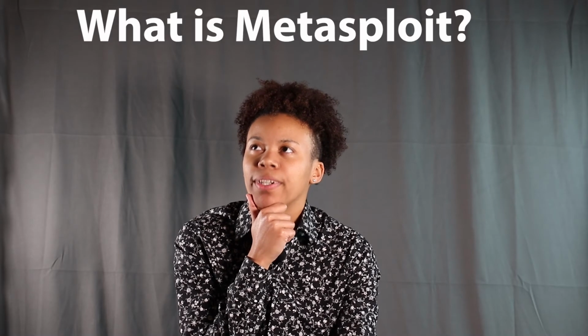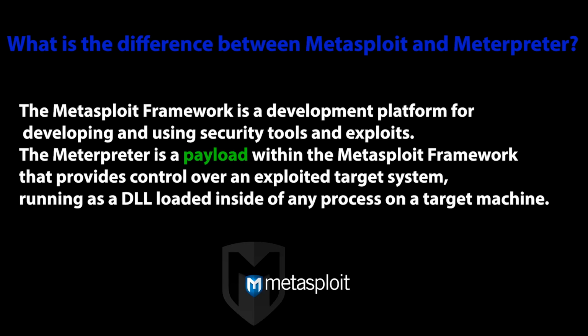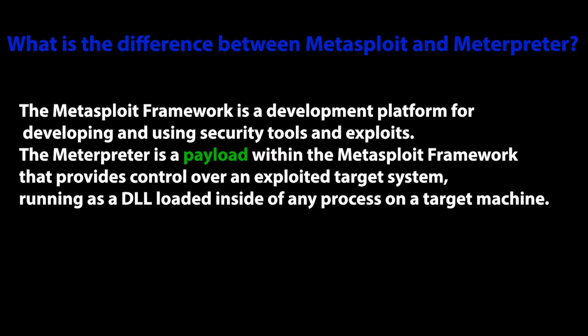What is Metasploit? The difference between Metasploit and Meterpreter is that the Metasploit framework is a development platform for developing and using security tools and exploits. The Meterpreter is a payload within the Metasploit framework that provides control over an exploited target system, running a DLL loaded inside of any process on a target machine.